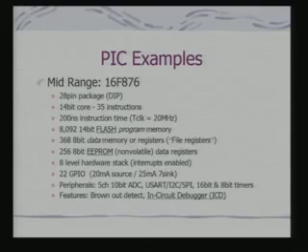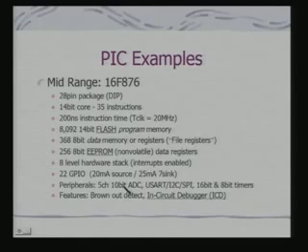The other one is a mid-range, which is a bigger one, and in fact, our discussions have been primarily centered around this mid-range PIC processor. It has an operating frequency of 20 megahertz. It has 35 instructions. It has a 14-bit instruction set. It's also flash, so that the program can be updated on the fly. It has an 8-level hardware stack. It has electrically erasable PROM, that data register that I had already talked about.